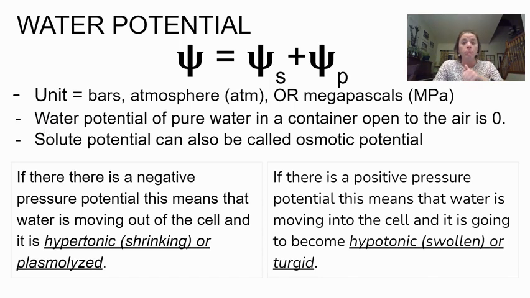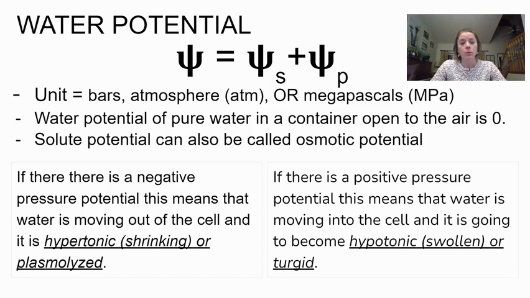Pure water, so H2O, in an open container sitting out just on the counter, you are going to be at a 0. The pressure potential, or the water potential in that specific situation, would be 0. So if you ever need that number, and it says something like this is pure water and the container is open to the air, and you're like, what in the heck is the water potential then? 0. No potential. No movement, no nothing. Nothing is happening, nothing exciting, nothing.